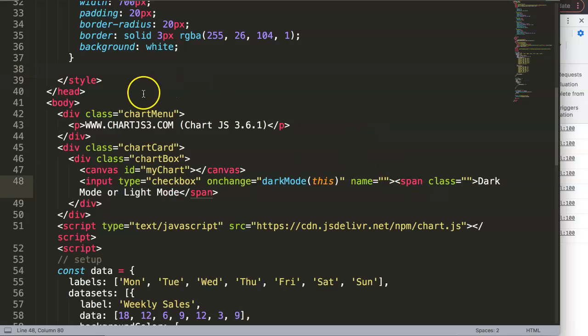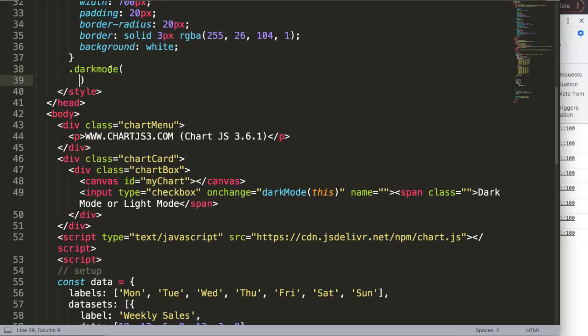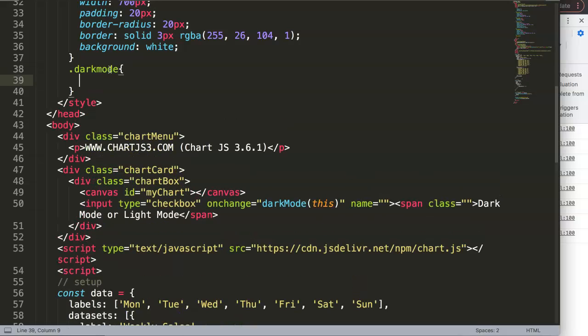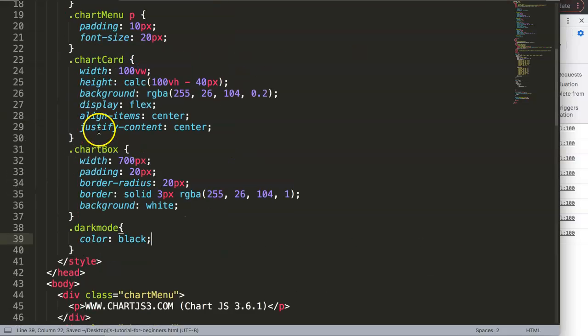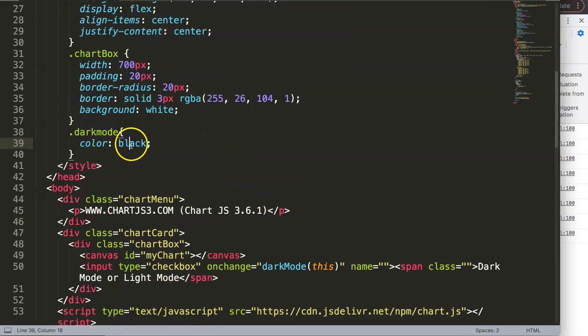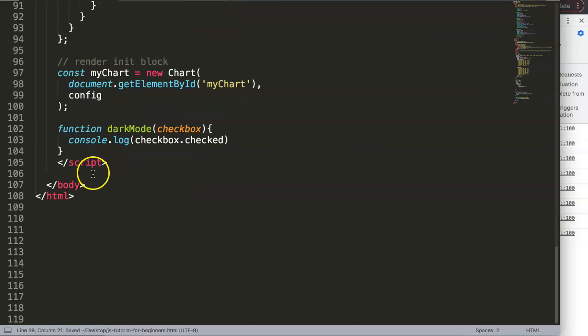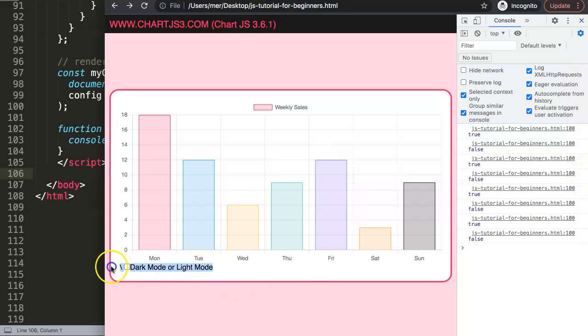And this class here, basically we'll just say this one will be dot dark mode. And what does dark mode do? Well, this is of course not JavaScript, it's CSS. Then in here we say color for the text, and this will become, I guess, black. Sorry, it's not black. Why? If it's dark, we want to make sure that this is white, so it's readable. And then if we uncheck it, it will become the default color, which is right now black.